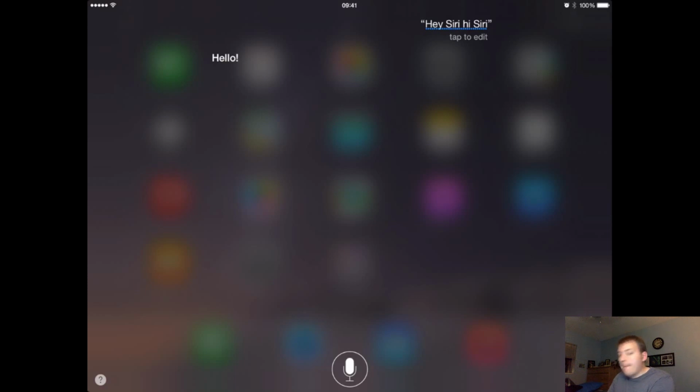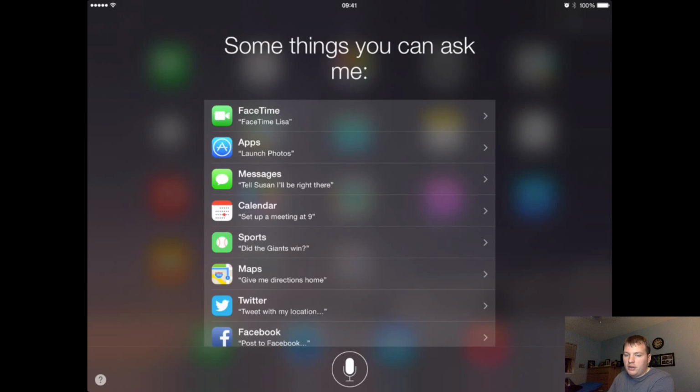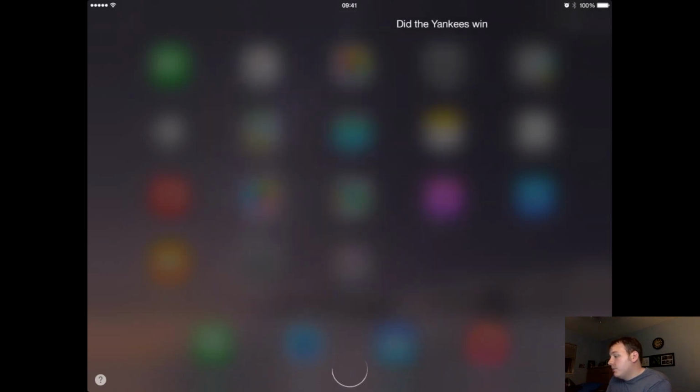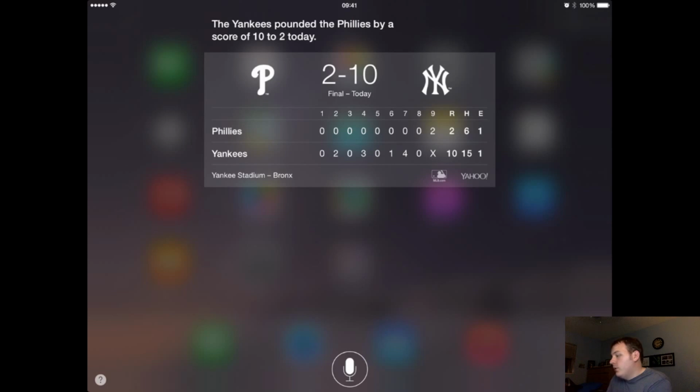Siri's really cool. If you want to see what she does more, you can look through the user guide. You can comment on it, and I can make a separate video on any of these. There's also this convenient little button down in the corner, and it will give you more information on things that she can do, and give you prompts of things you can say, like, did the Giants win? It'll tell you sports scores. Like, let's look up the Yankees or something. Did the Yankees win? Woof! Yankees won quite a bit. So there's a lot of cool stuff.